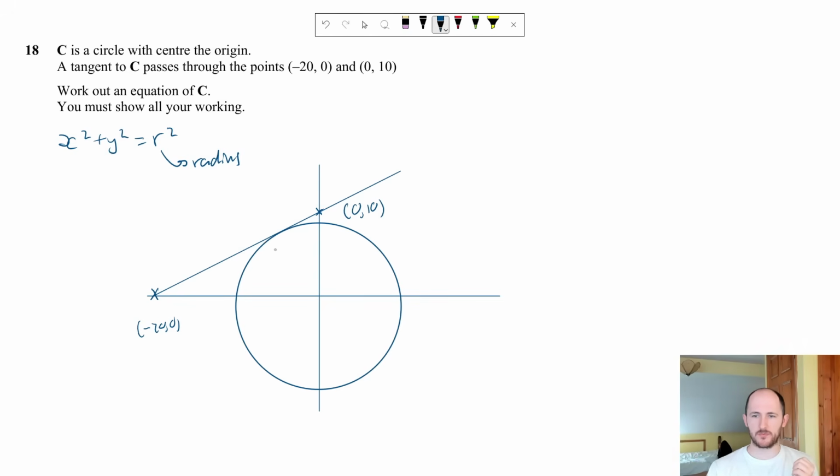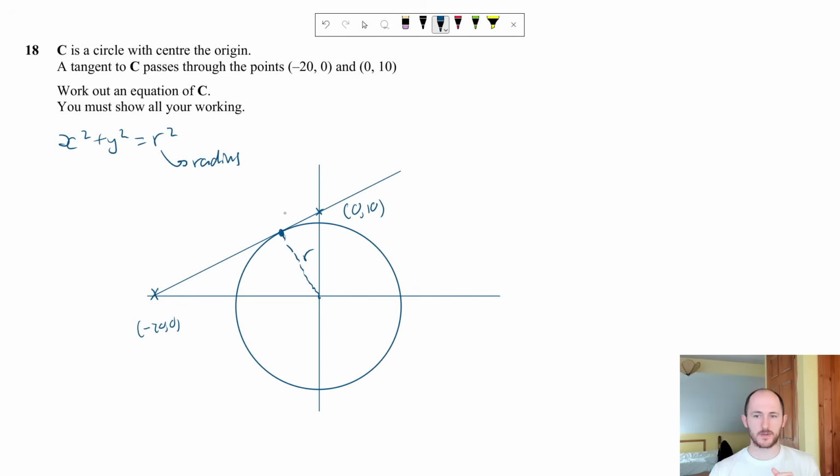Okay, if I draw the radius, now where will I draw the radius? Well, if you think about it, the tangent is going to intersect the circle at a point right around here. So if I draw my radius like so, what came to my mind once I drew out the information they've given me is, if I work out the coordinates of this point here, let's say it's 10 and 20, I know it's not, I can then work out the length of that line by just using the length of a line segment formula.